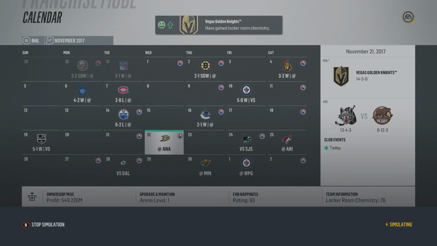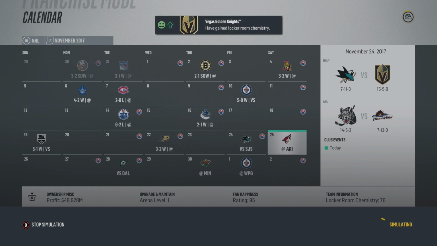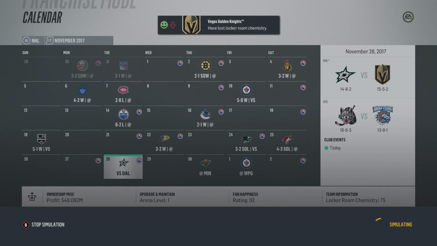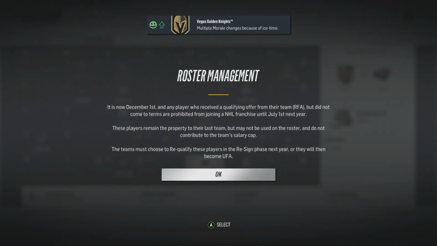And yeah, a couple losses here and there throughout the month. Actually, only 2 right now, but we are still continuing to string wins together, so back-to-back overtime losses, but I'll take it. That's points at the very least. 6-5 loss to Dallas to end the month, and against the Minnesota Wild, December 1st.